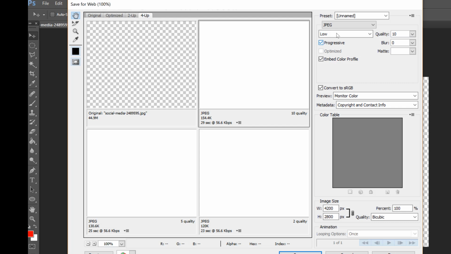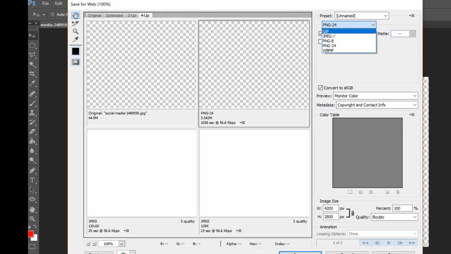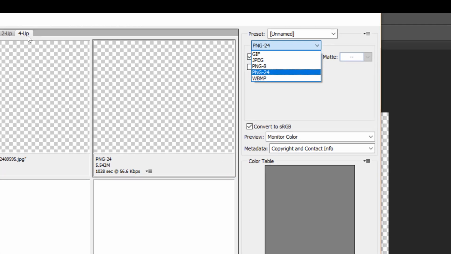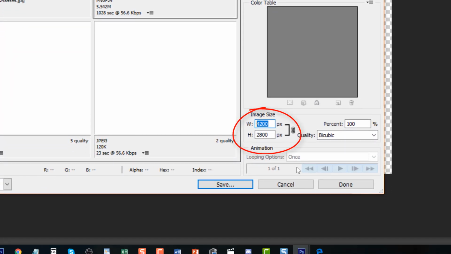Okay, now I want to make sure I'm on PNG right here, and like I said, it was right there. You can select the different ones you want up here. You can do GIF, PNG, or JPEG. JPEG is normally for the image, but it puts out a white background. So I want it as PNG. But I want to reduce this size now, let's say 800, and then I hit the enter key.